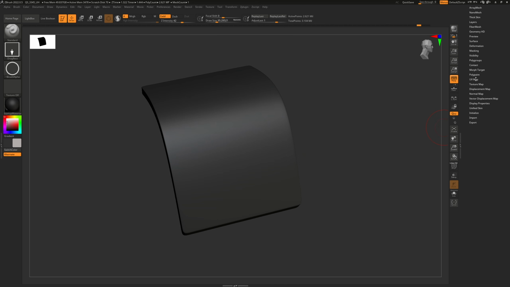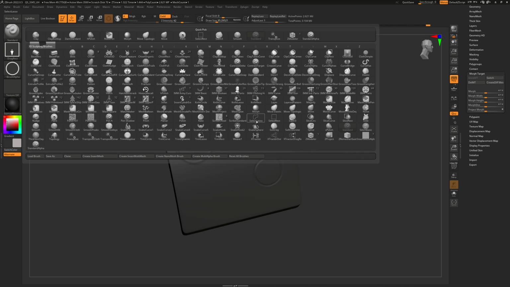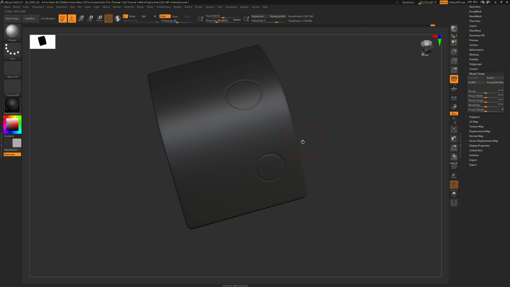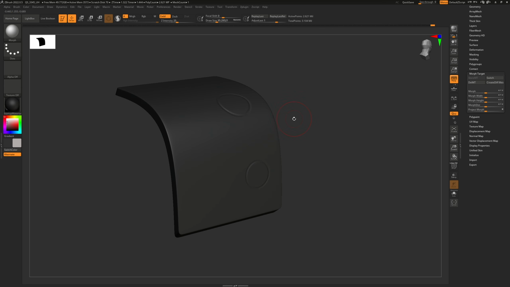So when we go to Morph Target and Store Morph Target, that means that as we are, let's say, drawing here, we can now come back with the Morph brush and simply remove, let's say, the first one that we did. So again, this is just a set of useful tools that we're going to use as we go. So this is kind of like the basics of cleanup using creasing, using polygroups, using Morph Target to manipulate the forms and shapes as we go.